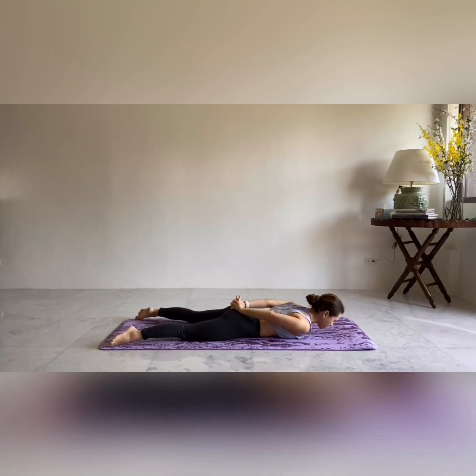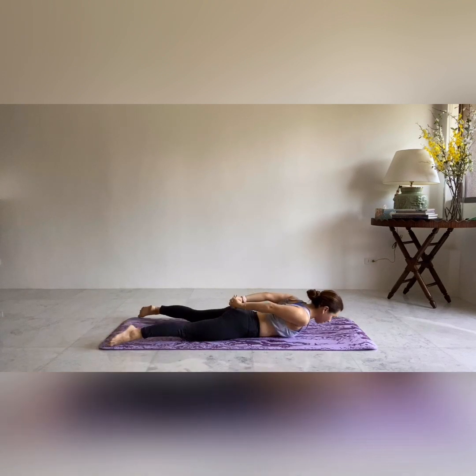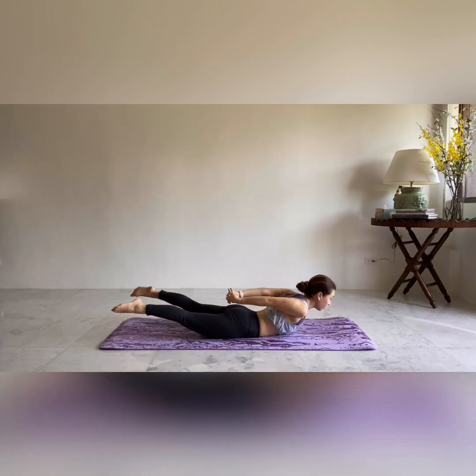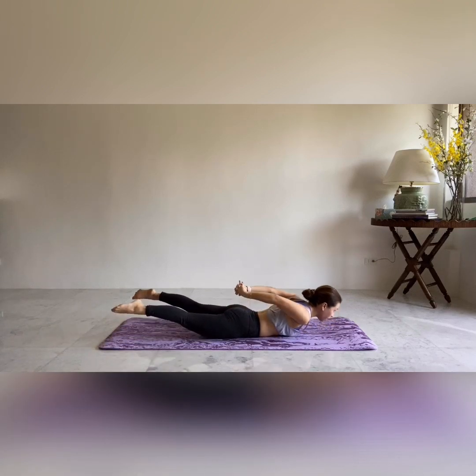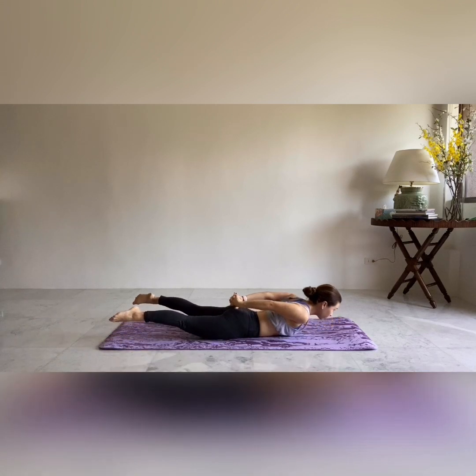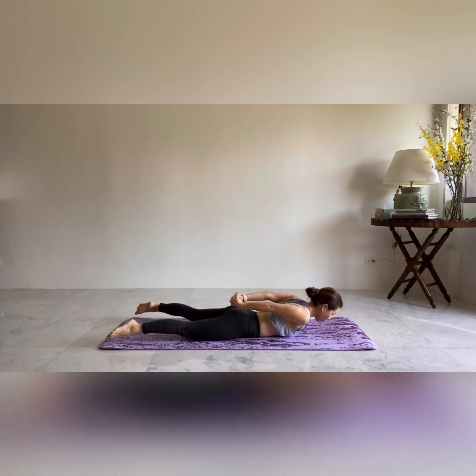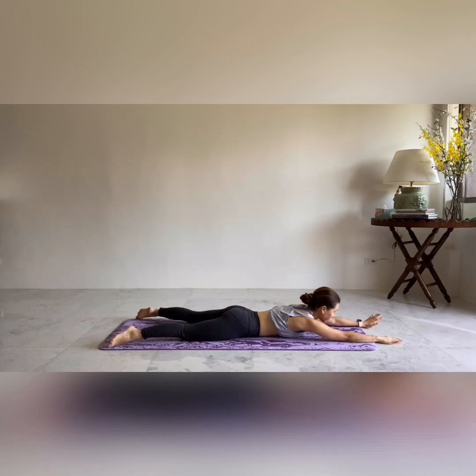Again, we do the same thing. Inhale, you lift. Try to bring those arms away from the butt as if someone's pulling you to the back. Exhale, you lower. Inhale, you lift. Exhale and lower. Three more. Lift it up. And lower. Two more. Lift. And lower. Last one. Lift up. And we lower. Good. Now from here, bring the arms to the front.